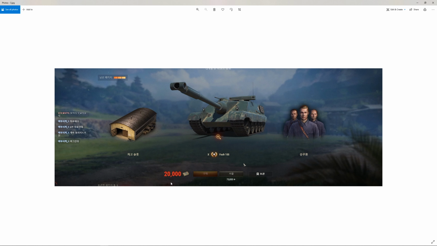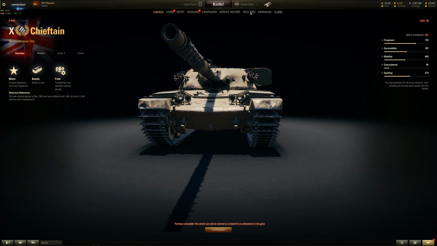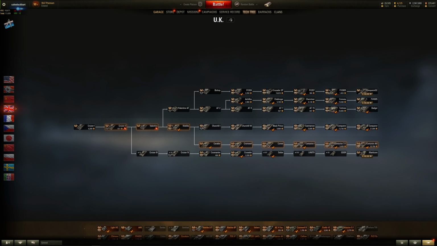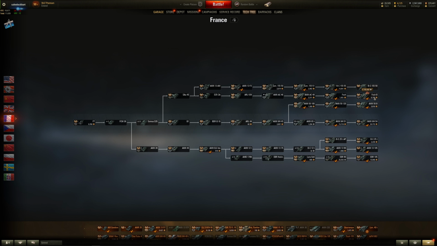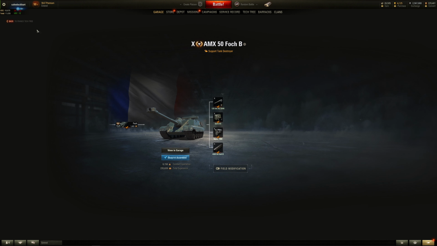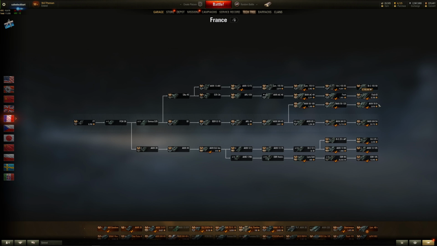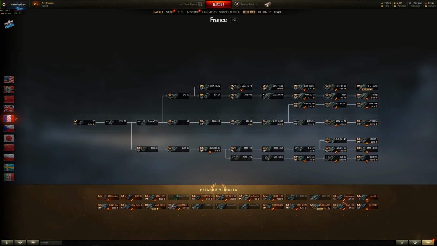It's not worth the 20,000 bonds, but obviously, if you'd gotten it way back when it was only 6 million credits, then it was 24 million credits in the black market. Now it's 20,000 bonds, so I have it for the length of time that I already have it. Way back before the switch with the Foch B. Where the hell is my Foch 155? There it is.